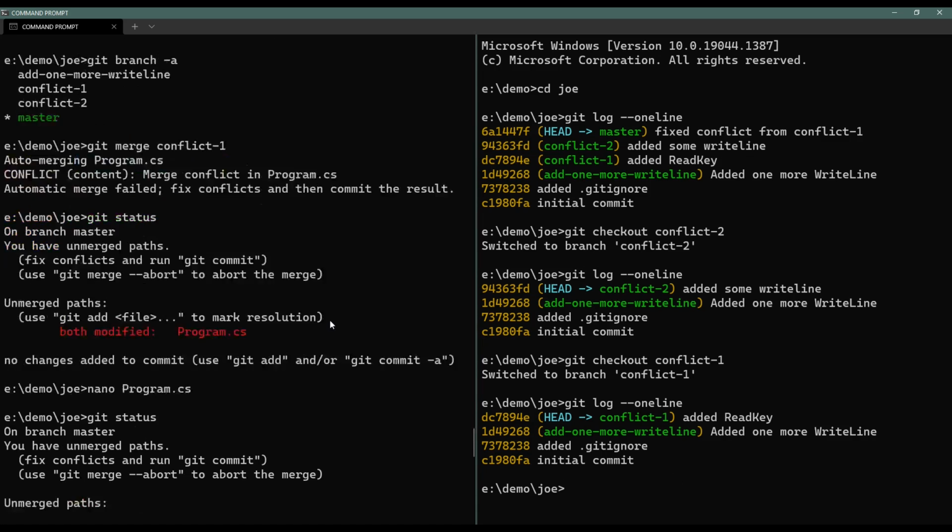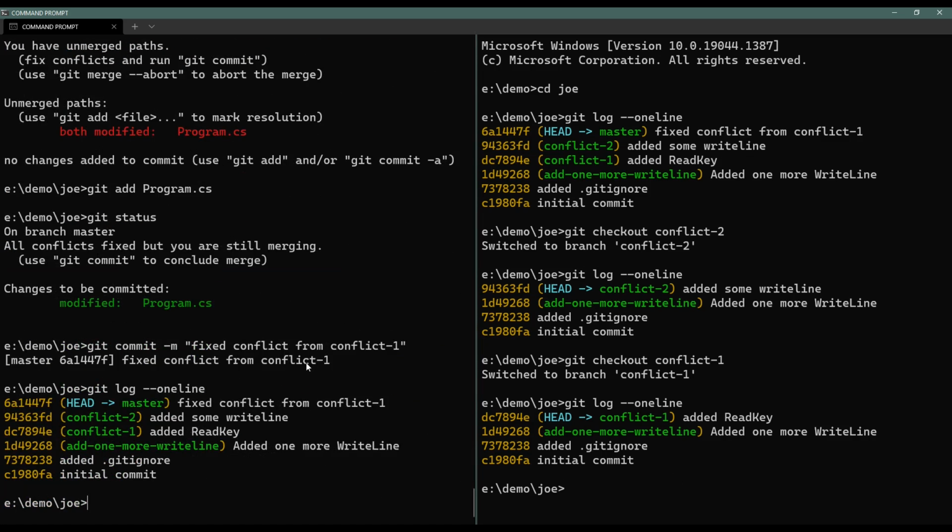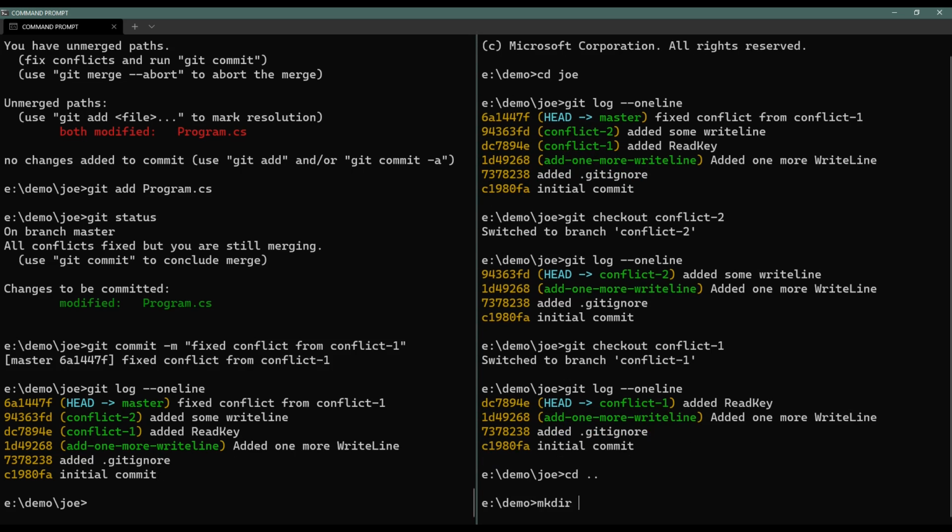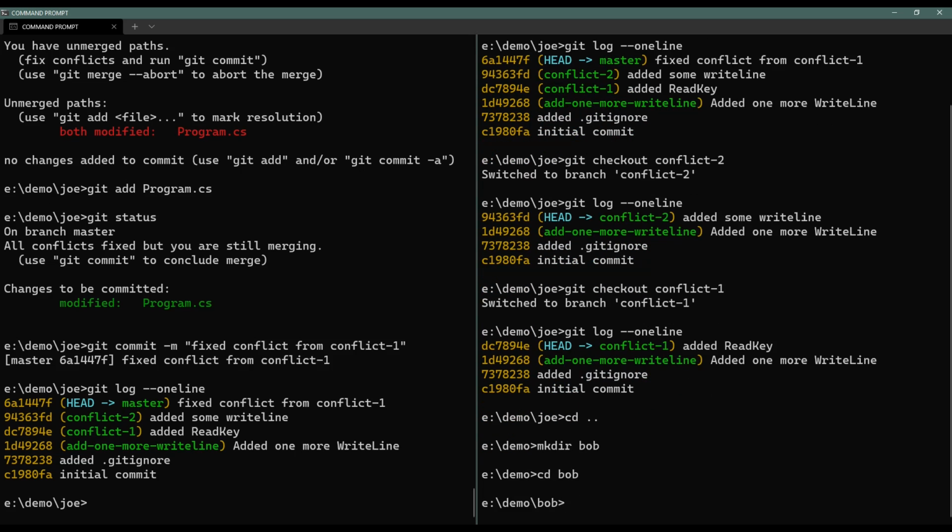So now that we have this, we have a few branches, we have some commits, we have some history. I'm going to pretend I'm a different user, and I'm going to clone Joe's repository.